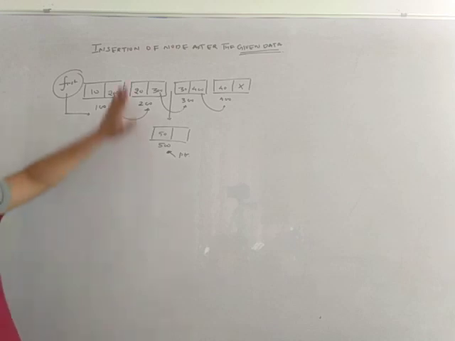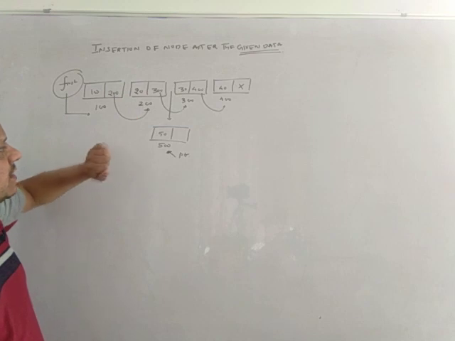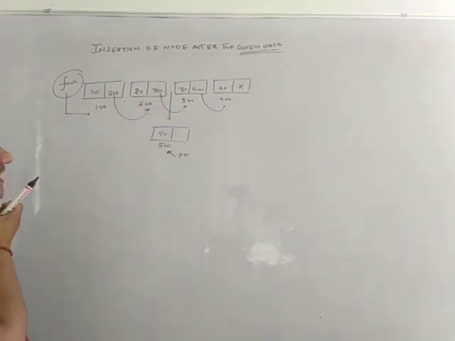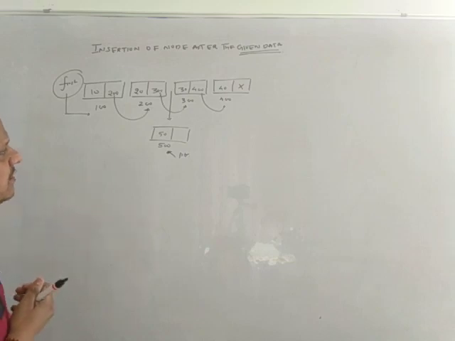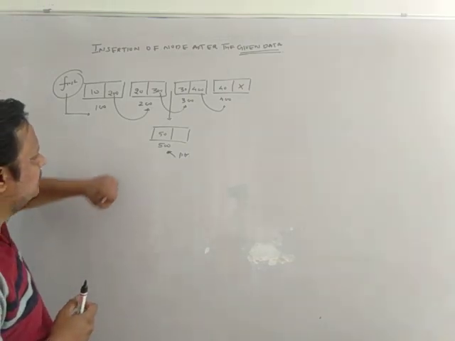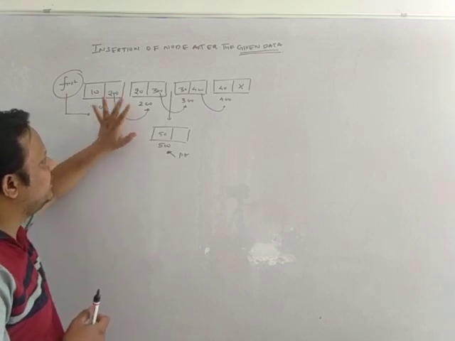But let's suppose we want to insert a node after the given data 20. Let's suppose the data is given as 20 and you want to insert a new node after 20. So now tell me, guys, first let me clear the theoretical concept, then after that we will write the code. So we want to insert the node after the data value 20.